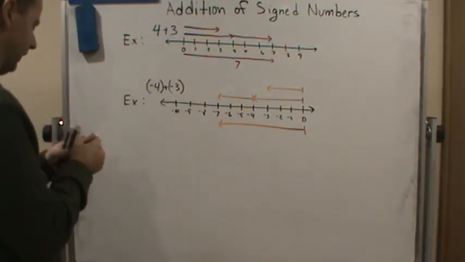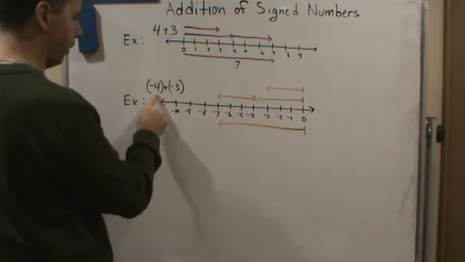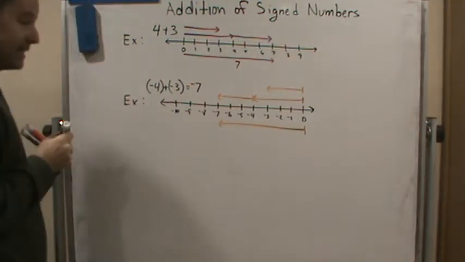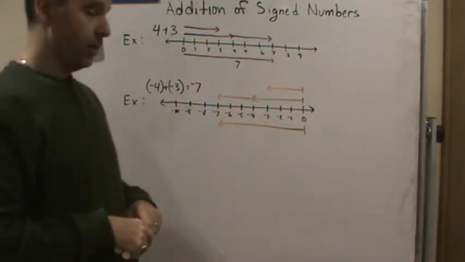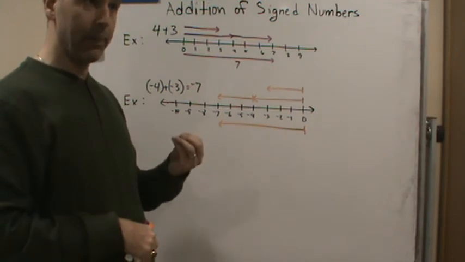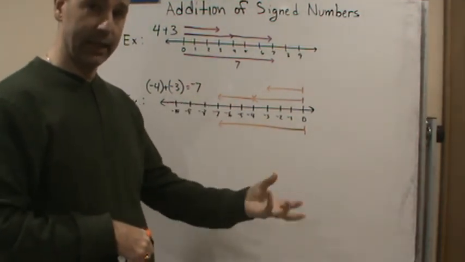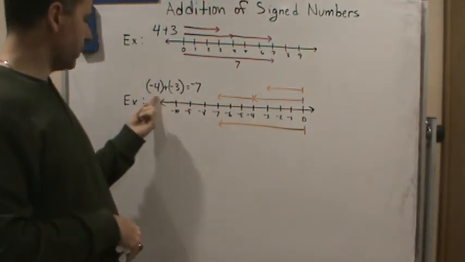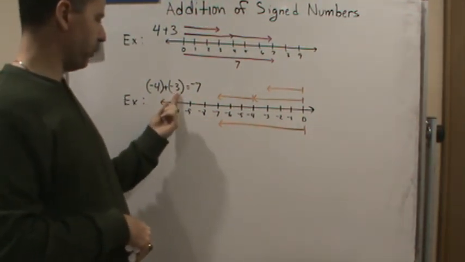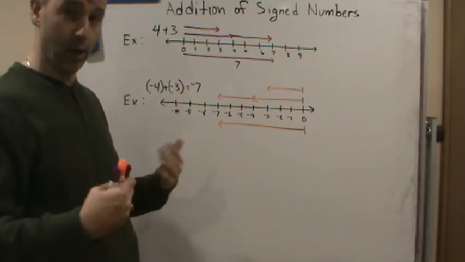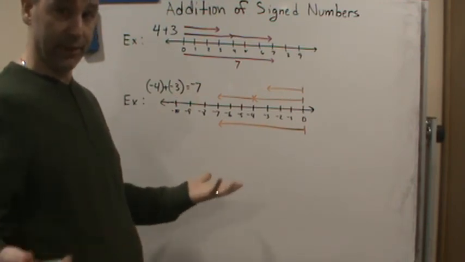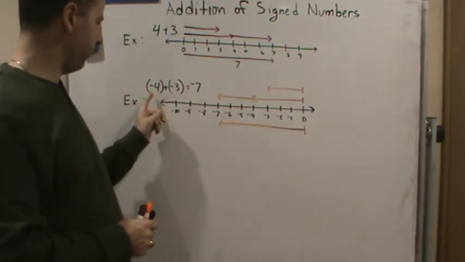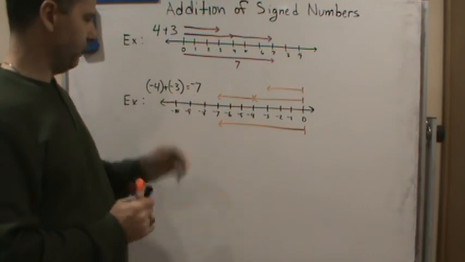So what does that tell me? It tells me that -4 plus -3 gives me -7. And that should make sense if you talk about money. Think about it as money owed versus money that's given or gained. Since I owe $4 to one person and I owe $3 to another person, in total I owe $7. So -4 plus -3 equals -7.